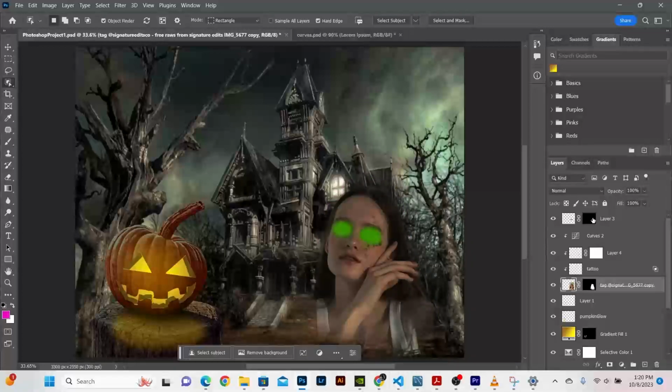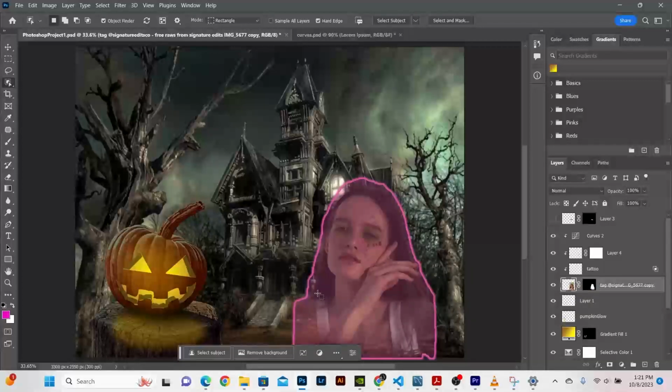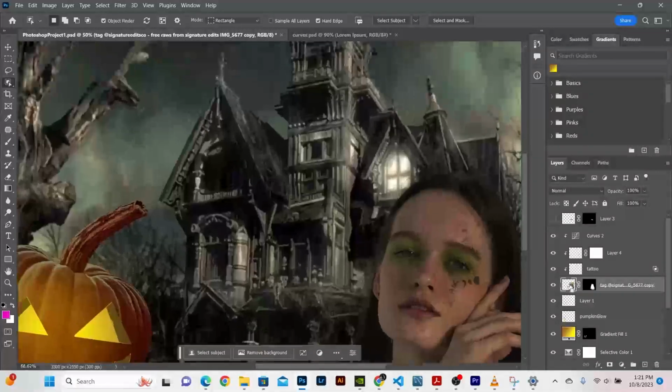All right, a second thing for how to do the digital makeup stuff. One thing I recommend on this is going to the lady and then using her to do a selection for the eyes and eyelashes. That way you can get a selection because you don't want the eyes to be green or whatever color. Right, so we can go to the lady. I'll hit Command plus a few times here.